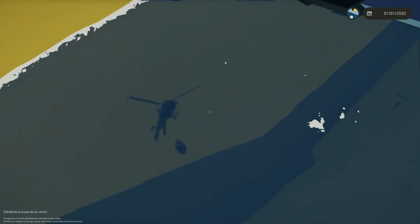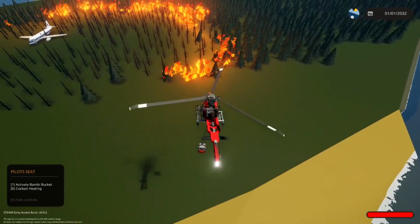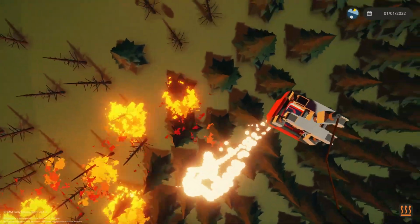Okay, wow. Hey, did you know there's a fan underneath the helicopter? That's interesting. Yeah, there is. Oh, God. Right, okay. Whoa. Oh, okay. All right, we are over the fire, and the water is going down.